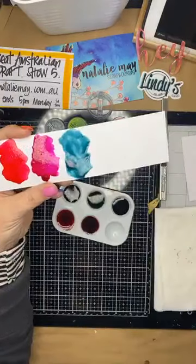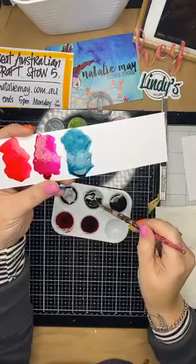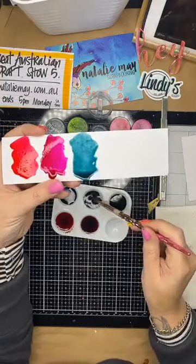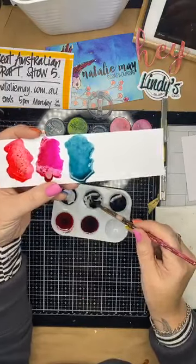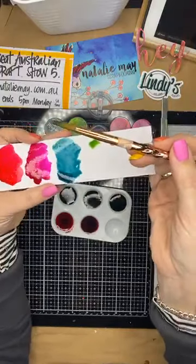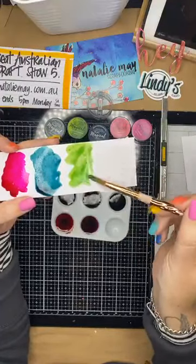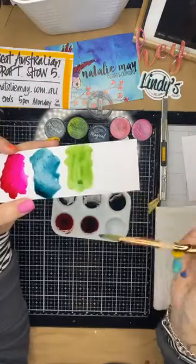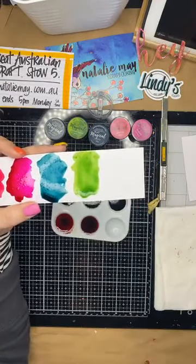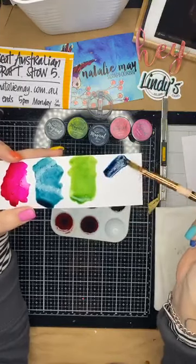They are especially formulated so that the colors are the same all the way through. The designers who design these colors are also real people. So this particular collection has been designed by Aga from AB Studios. So she is one of our educators, designers for Lindy's Gang, and this is exactly what she wanted to create. So she got together with the staff at Lindy's, Tracy and the team, and designed this set.